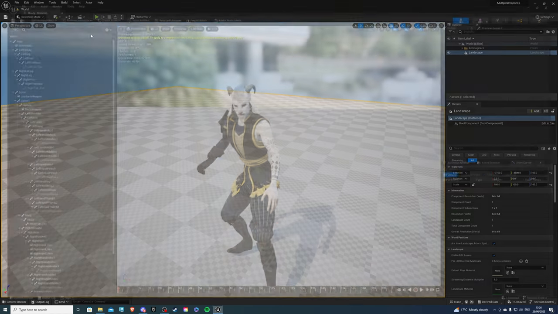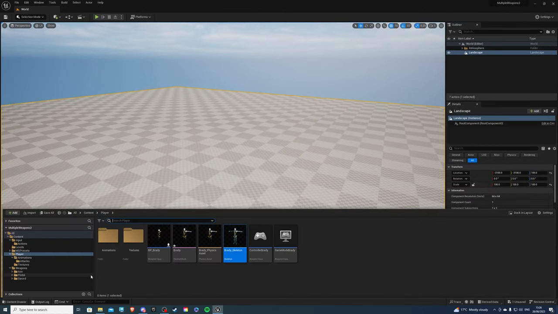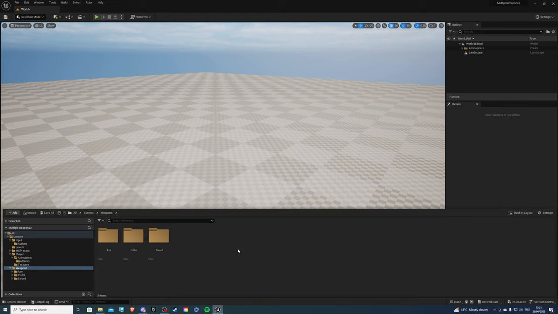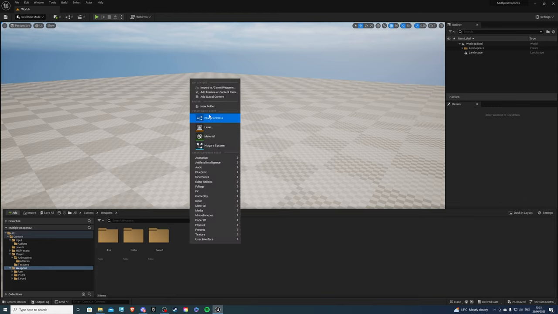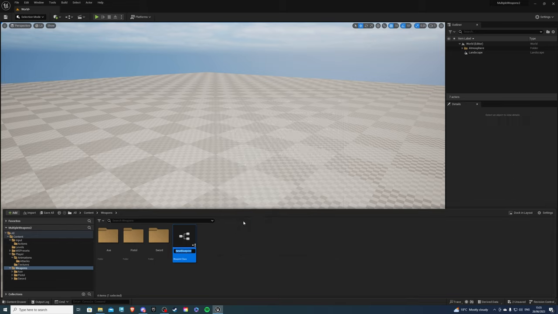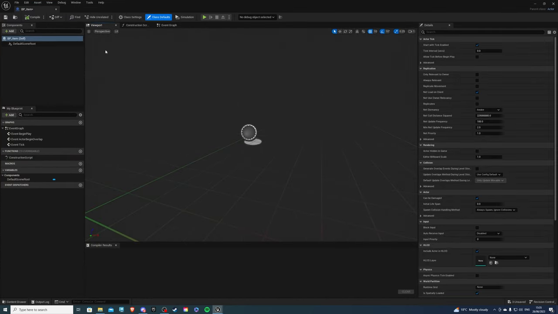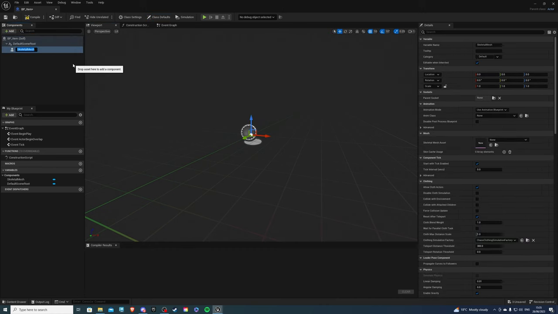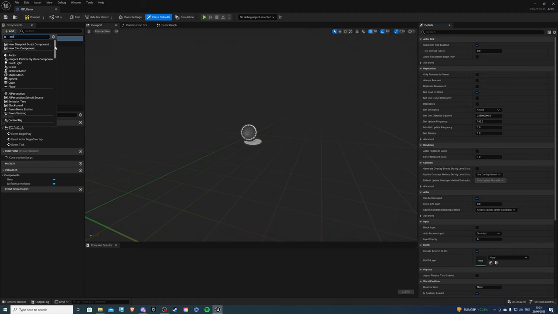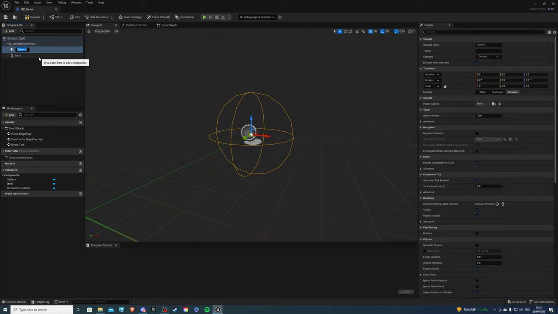So next, let's go into creating our weapon. Back inside of our content drawer, let's right click, go to blueprint class and select actor. Now for this, I'll call it BP underscore item, but of course you can call it whatever you want. Now inside of this, it's very important we create a skeletal mesh, which will serve as an item. So I'll call it item. And if you select self, we also need a collision to give the player a way to interact with this. Now I'll select the sphere collision and I'll rename it to collision as well.